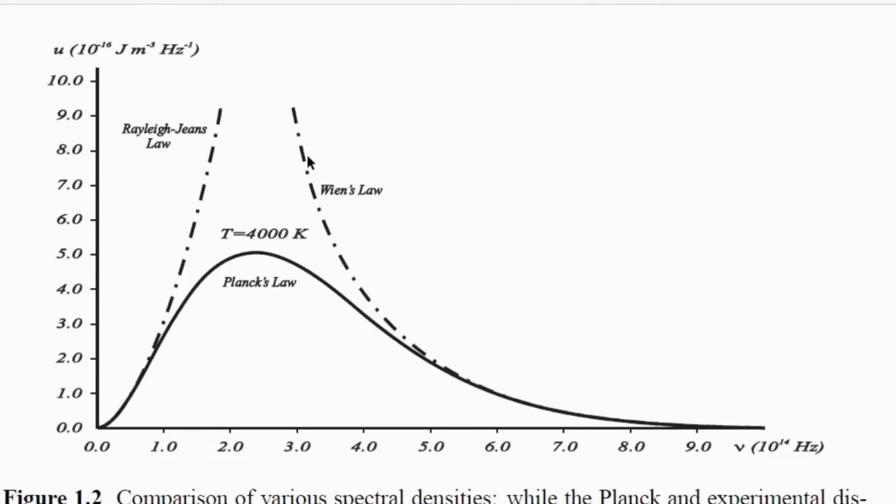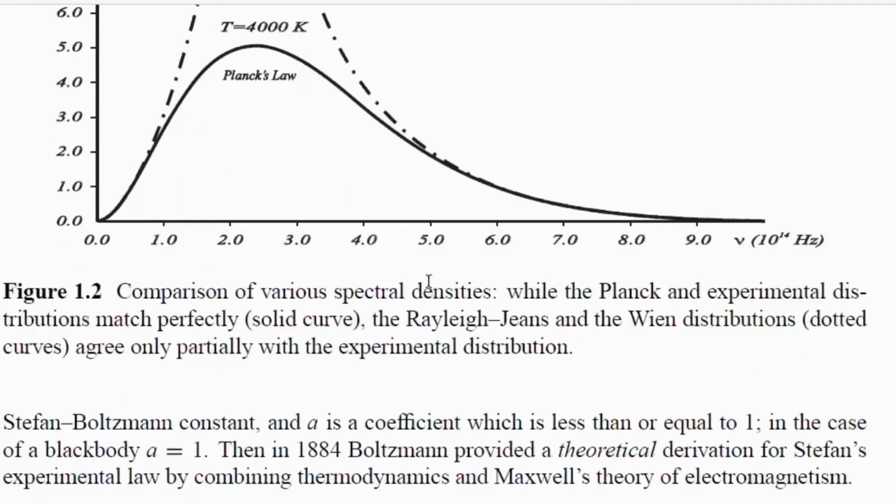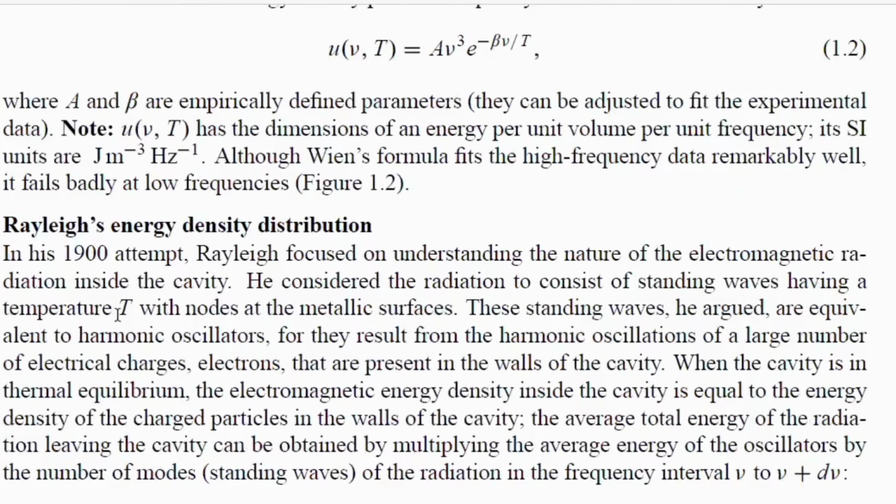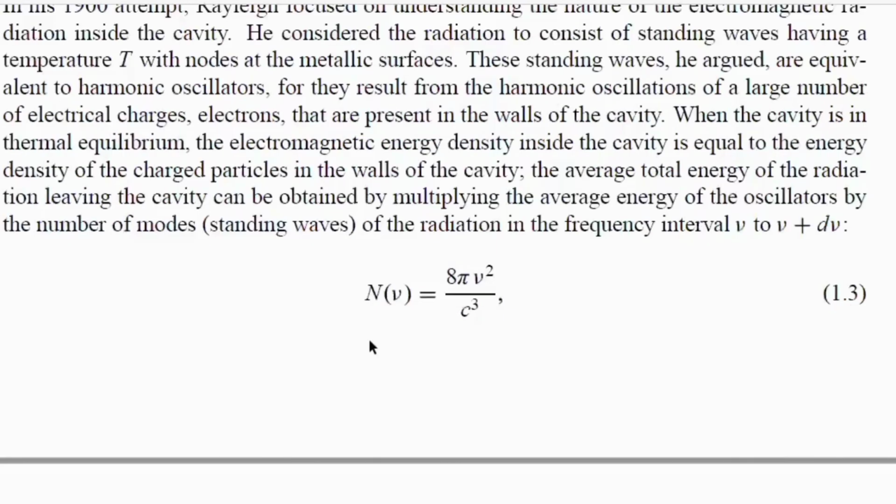So physicists were thinking about why Wien's law fails for lower frequency. It means there is some problem inside the theory considered by Wien. There is some problem in classical physics, and that's why it's not explaining this experimental study. Then afterward, Rayleigh and Jeans, two different names, collaborated and found another way by calculating optical waves.